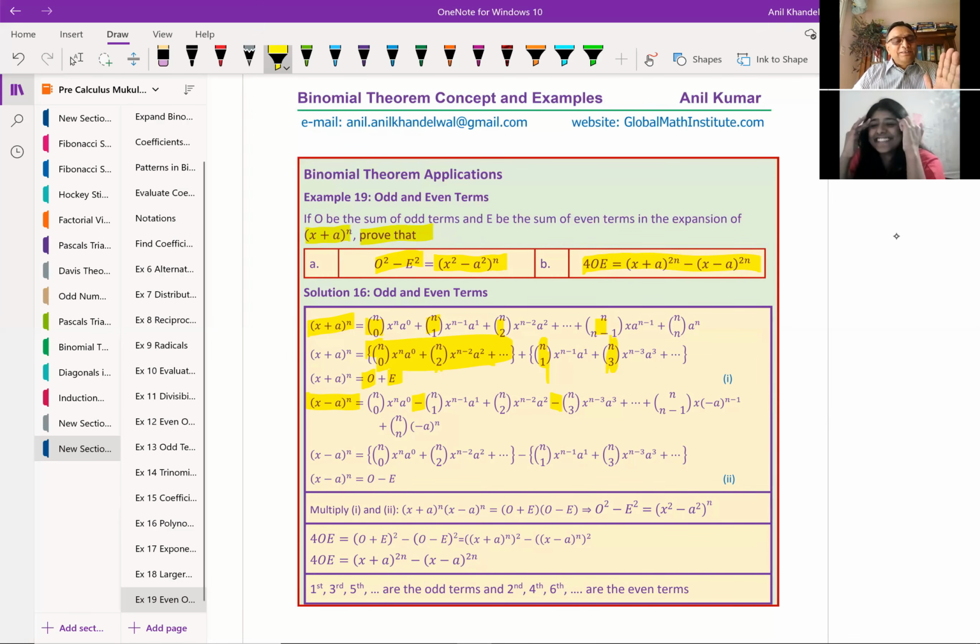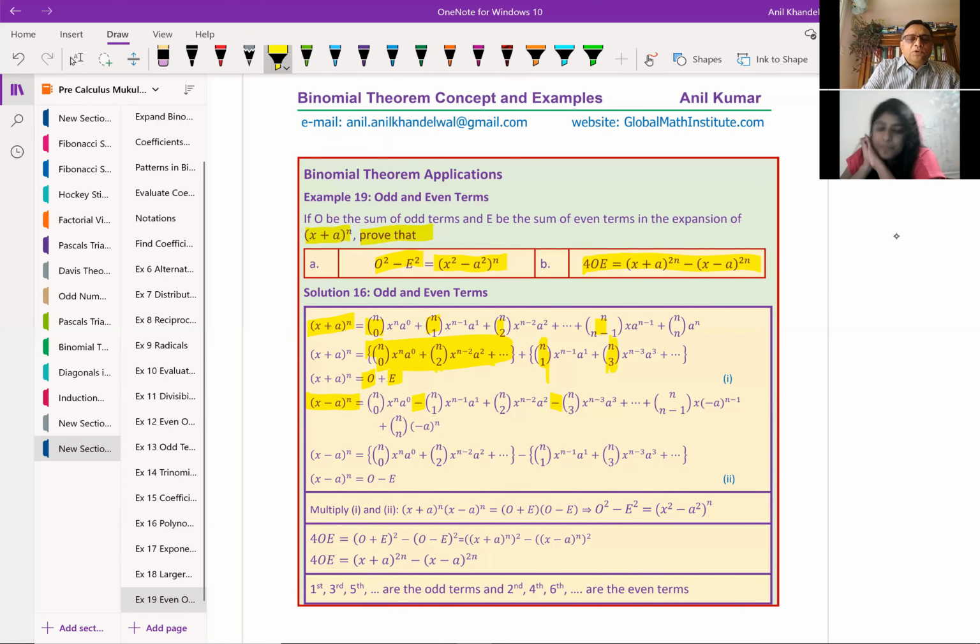The first term is odd, right? The first term is nC0, correct? And that's 1, which is odd. That is why it's very critical to remember this and understand it. And the even means the second term is even, right? The r value is odd, correct? So that is how we separate them out.